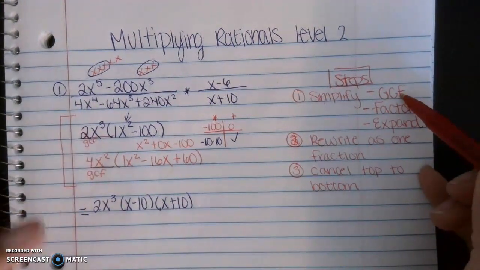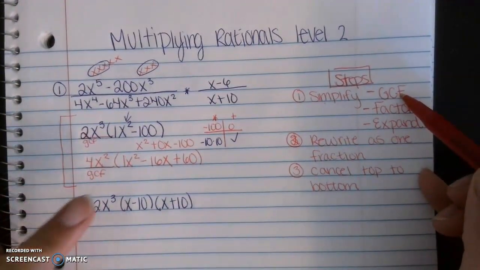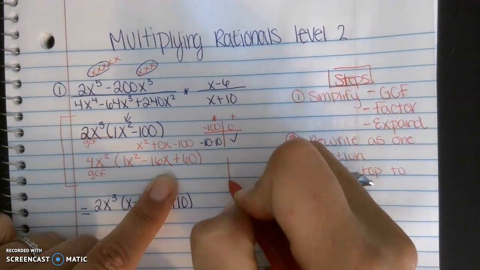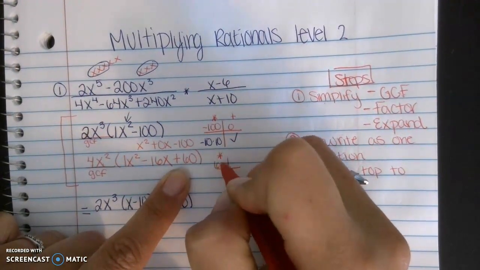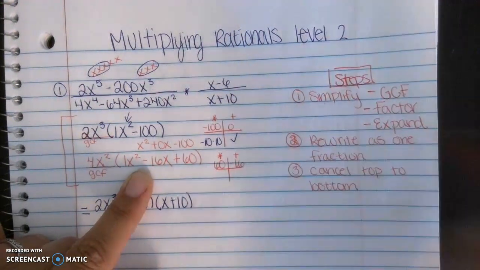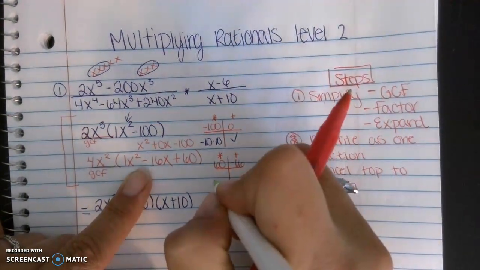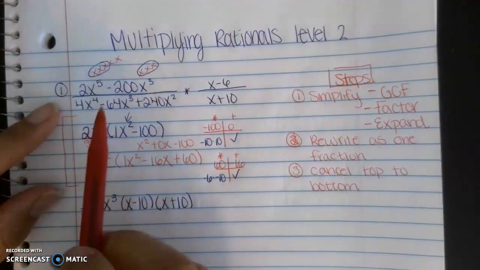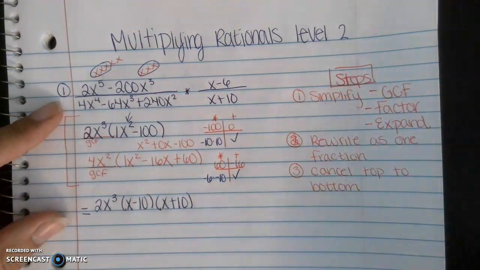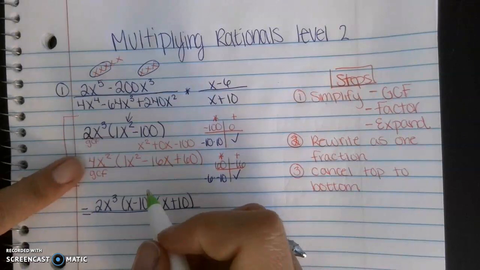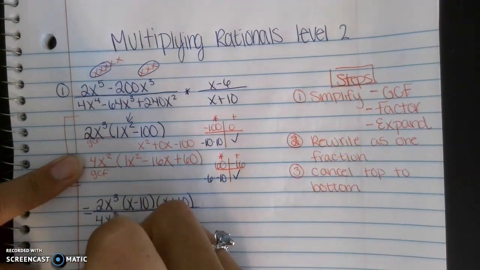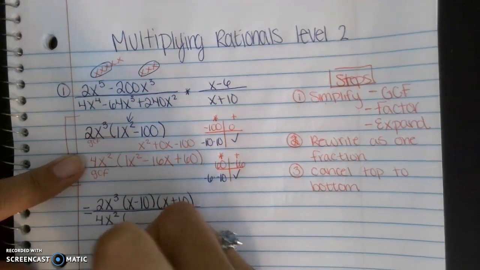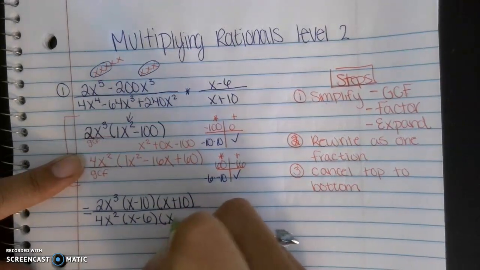All right, so we did GCF, double check. Whenever you have a GCF, you always now want to double check, can I do anything with this leftover piece? And hopefully you're telling yourself again, I can factor this. So what multiplies to get me 60 that will add to get me negative 16? That would be negative 6 and negative 10. Okay, and so this piece right here, I'm going to go ahead and rewrite this. I have my GCF of x to the second, but instead of rewriting this quadratic, I'm going to rewrite my factors, x minus 6, x minus 10.